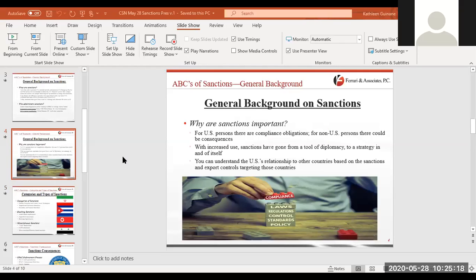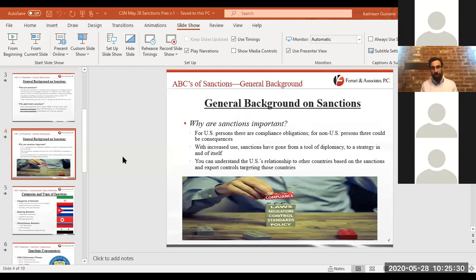Iran's threatening shipping in the Persian Gulf, sanction some elements of its military. You don't like Chinese treatment of the protesters in Hong Kong? Sanction Chinese officials involved in the response. You don't like the way an election was handled in the DRC? Sanction the election officials. U.S. foreign policy these days, and not to be critical, but let's call it for what it is, U.S. foreign policy is very much a sanction first, ask questions later policy.